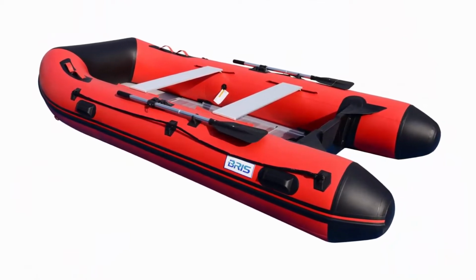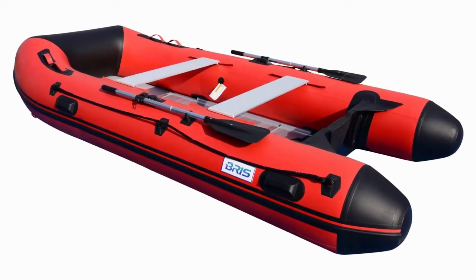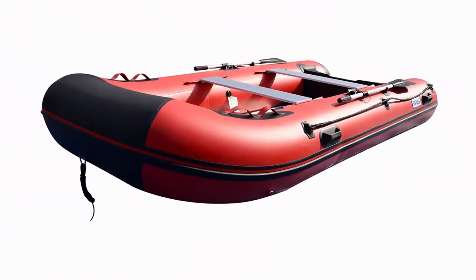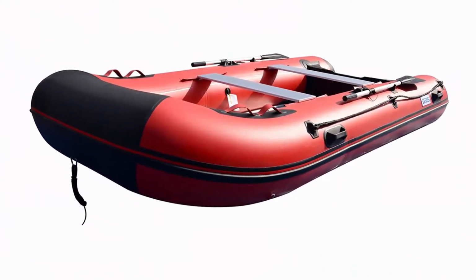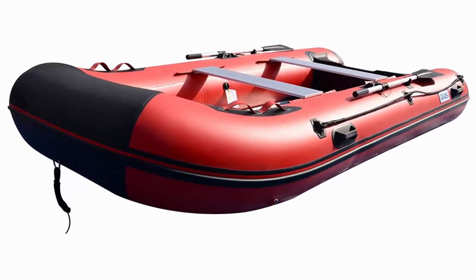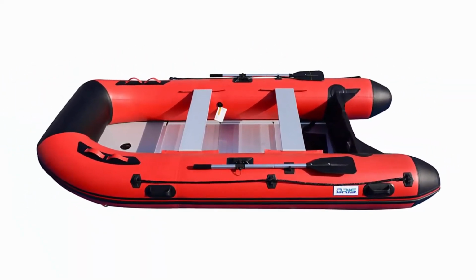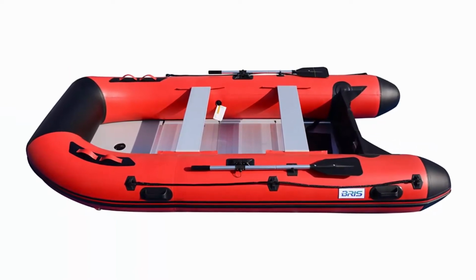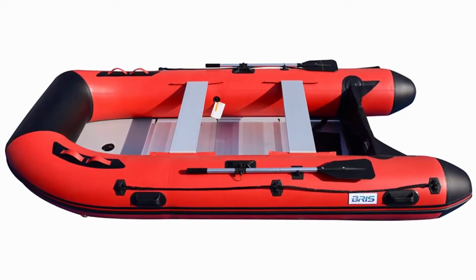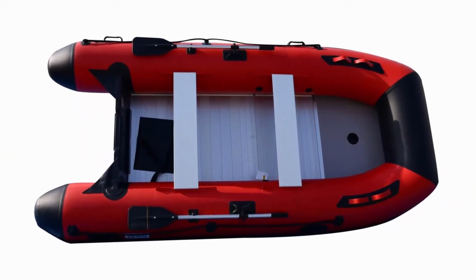Premium quality materials, BRIS. This model is made by 1100DTEX 0.9mm PVC fabric with polyester support, having excellent resistance to tearing, tension and breaking. It is much more heavy duty than most 1000 denier PVC fabric. All seams are heat welded for perfect seaming and guaranteed to last in fresh water, salt water and extreme humidity. Most seams are quadruple overlap for maximum strength and durability and will not fall apart.